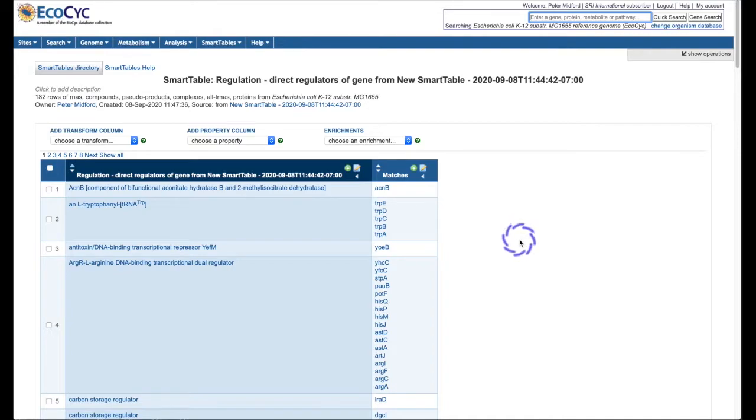Next, I'll show you biopsych's metabolic map and omics data display. We call an organism's metabolic map diagram in biopsych the cellular overview, a diagram containing all the organism's metabolic pathways and transporters. We can highlight on this diagram all the reactions associated with a set of genes. To do this, I'll go back to the original smart table.